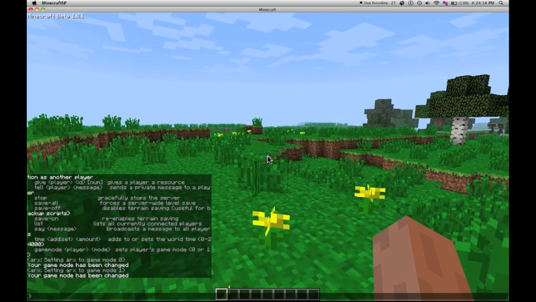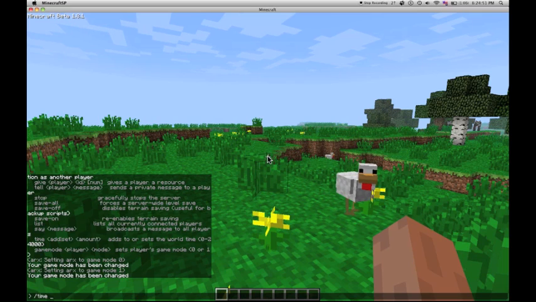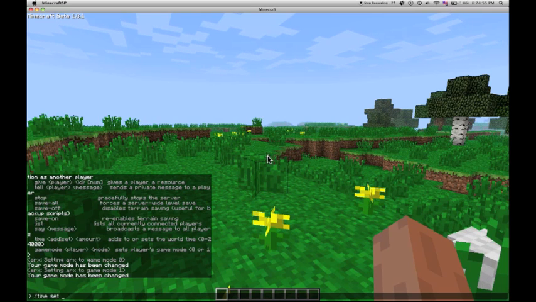Another very useful command is the time command, which allows you to change whether it's daytime, nighttime, or even when it is in the day or night. And you do that by typing /time, space, set, space, and then a number. 0 is the start of the day, and 24,000 is the end of the day, which is basically 0.